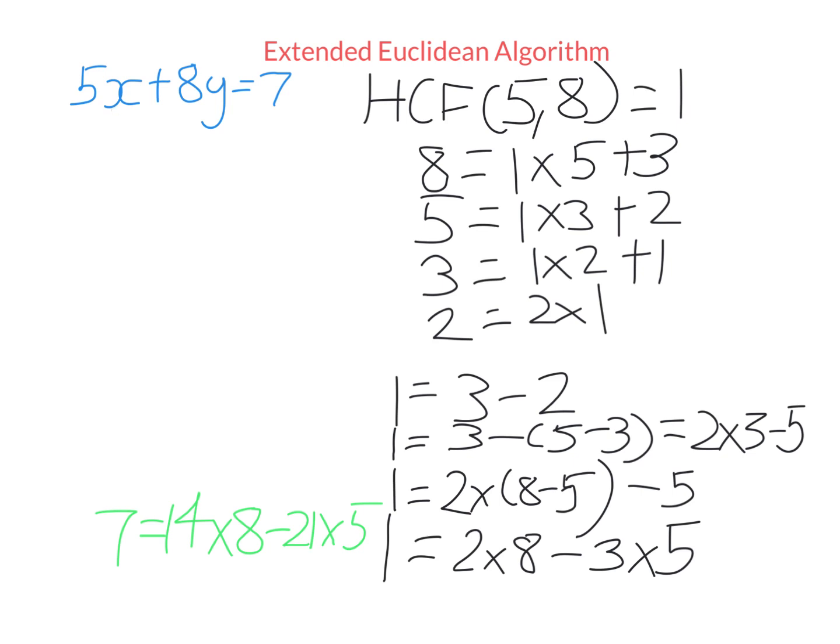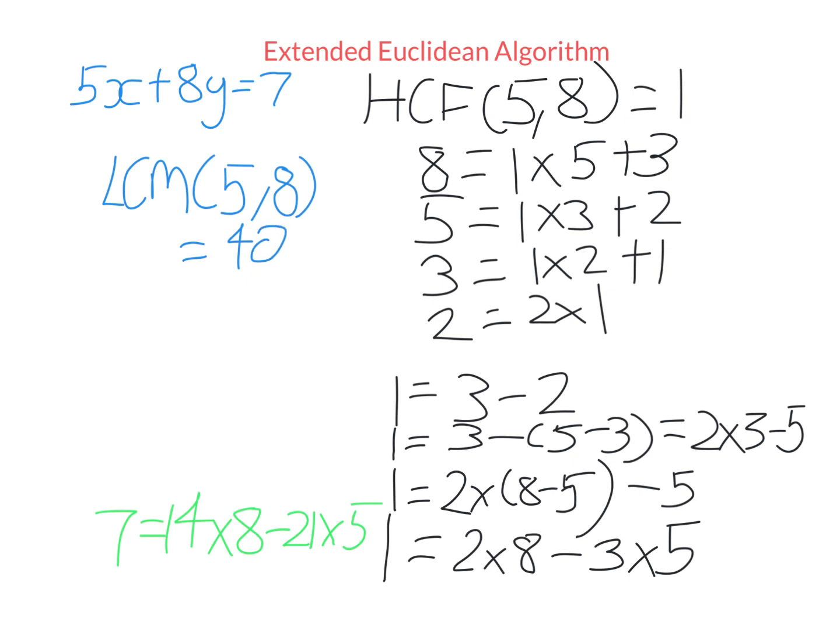So even though we knew the highest common factor of 5 and 8 really simply, we still need to write out the Euclidean algorithm so we can reverse it and get our solutions to the Diophantine equation. So this is one such solution. How can I find more solutions? Well, we're just going to use the lowest common multiple. The lowest common multiple of 5 and 8 is 5 times 8 divided by the highest common factor. 5 times 8 divided by 1 is 40.